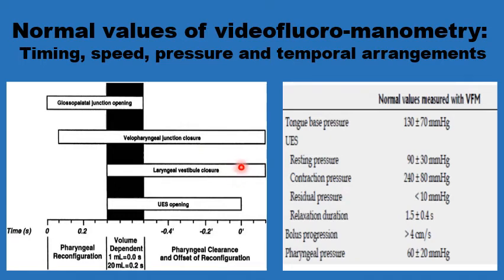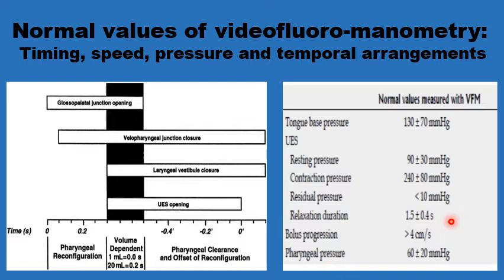To do this, you need to generate pressure primarily by the tongue base. The tongue base thrust could generate around 130 millimeters of mercury — this is the prime force for pharyngeal swallowing. It is not the pharyngeal pressure itself, which is almost half the pressure generated by the tongue, that drives movement of the bolus into the pharynx. This pressure should generate enough movement to reach the upper oesophageal sphincter, which should be relaxed by then — with very short relaxation duration and very low relaxation pressure. If the cricopharyngeal sphincter is in spasm, the pressure could be 240 millimeters of mercury, much higher than the pressure generated by the tongue or the pharynx.